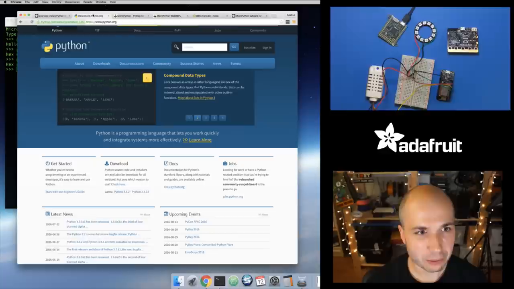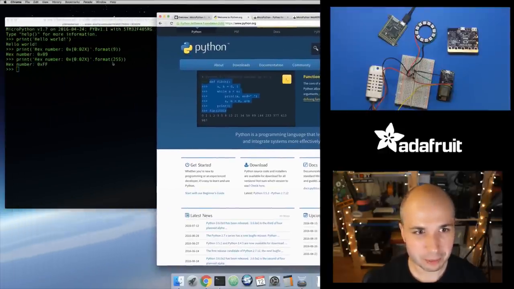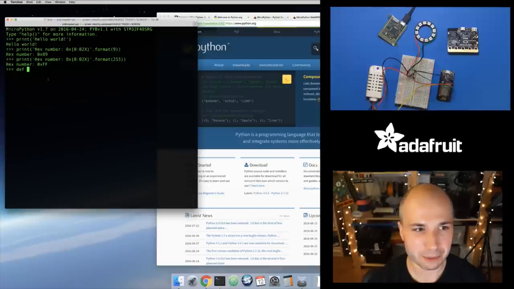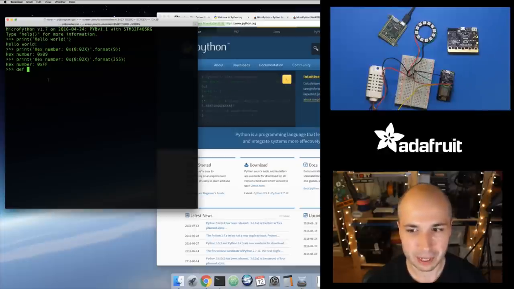The next thing I wanted to show, let's go back to the Python homepage here. They had an example of defining the Fibonacci sequence and how to print it out. Let's type it in. We're just going to take normal Python code and throw it in here. Let's define a function. This might be blowing your mind already if you're used to Arduino. We're doing this all dynamically on the board. There's no compilation and no upload to the board. I'm going to define a function and call it directly on the board. This is pretty powerful and cool.